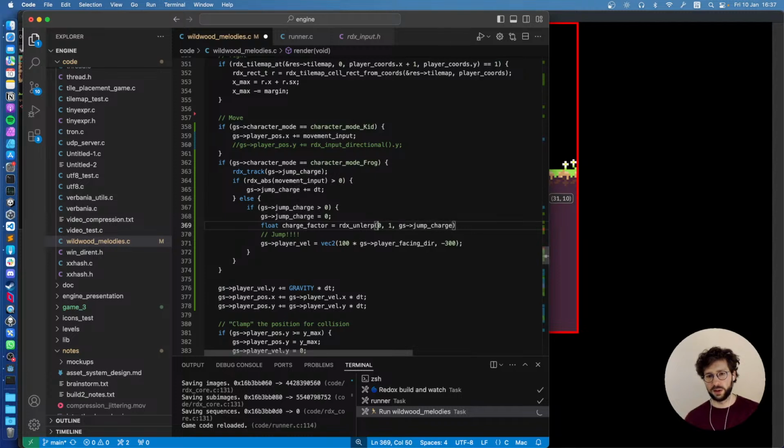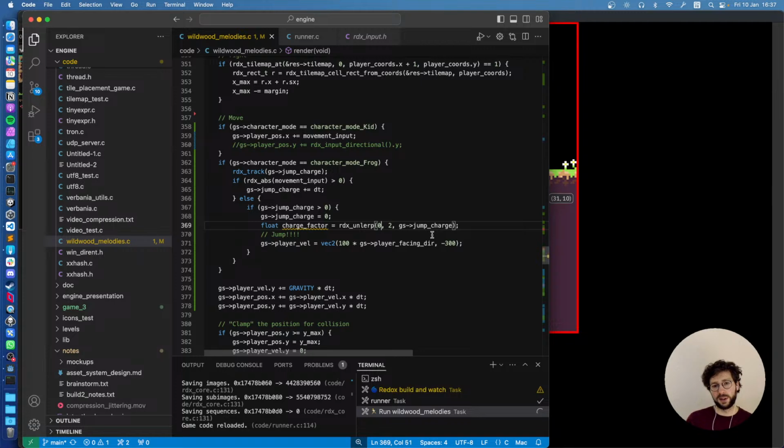Is that right? Yeah, so if the value that we pass is equal to this, it will return 1. I could make it 2. And so if this is equal to 2, it will return 1. If this is equal to 0, it will return 0. And it will do a linear mapping between 0 and 2 and 0 and 1.